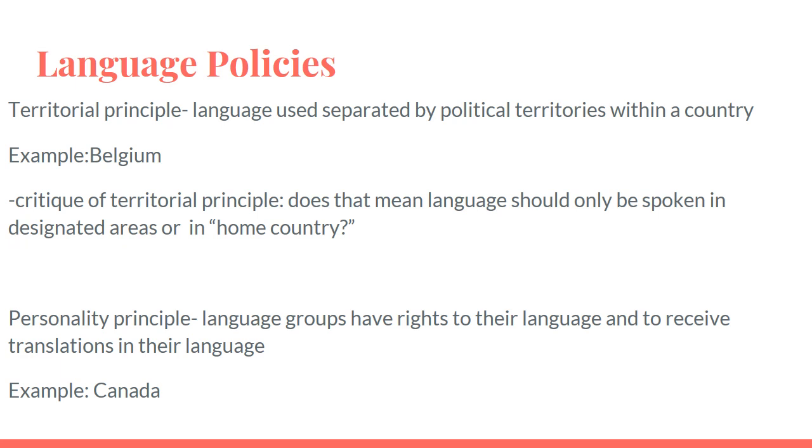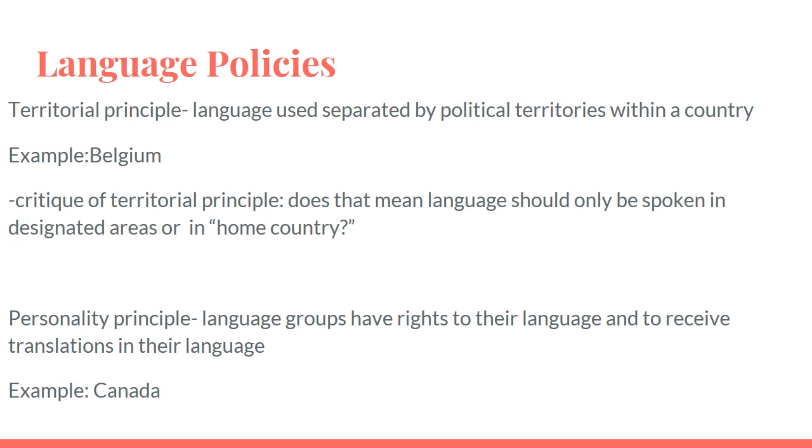Canada has a majority of the population that speaks English as their first language, but many people are native French speakers, and the French speakers have been in Canada for hundreds of years. And so Canada has made a law that says that official communication must be written to a person in their native language. So if they prefer English, they'll receive communication in English. If they prefer French, they will receive communication in French.